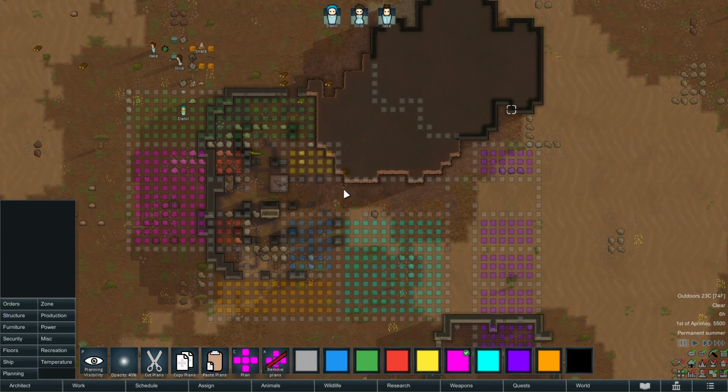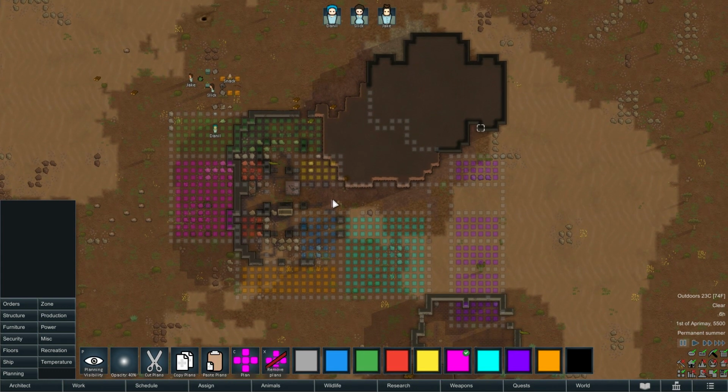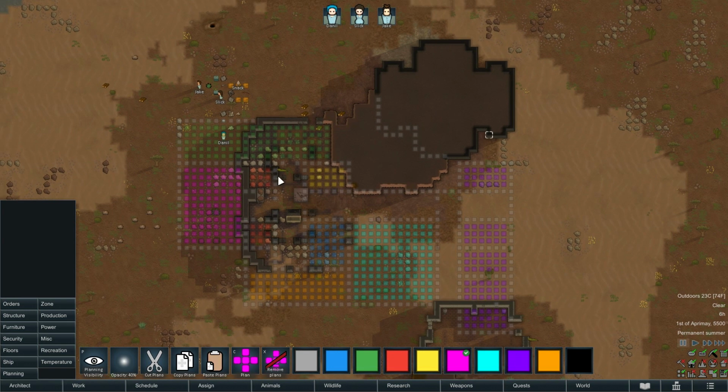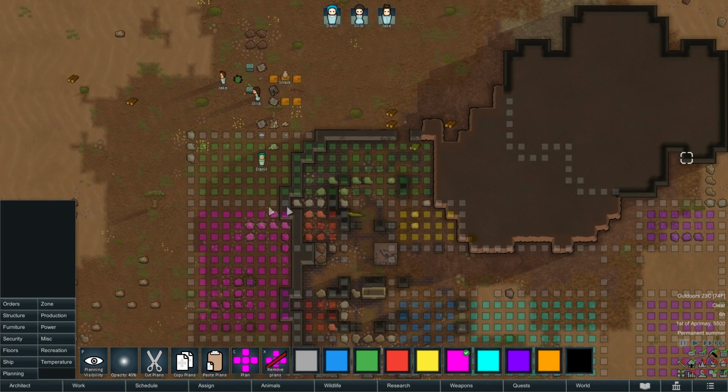Okay, well, here we have it. I think this is the beginnings of a half-decent base, which I've actually managed to plan out for once. Now, I'm not used to planning out bases, so bear with me. Okay, so in terms of colours, green is the rec room, as we can see here. Huge rec room. Everyone likes a big rec room, apparently.